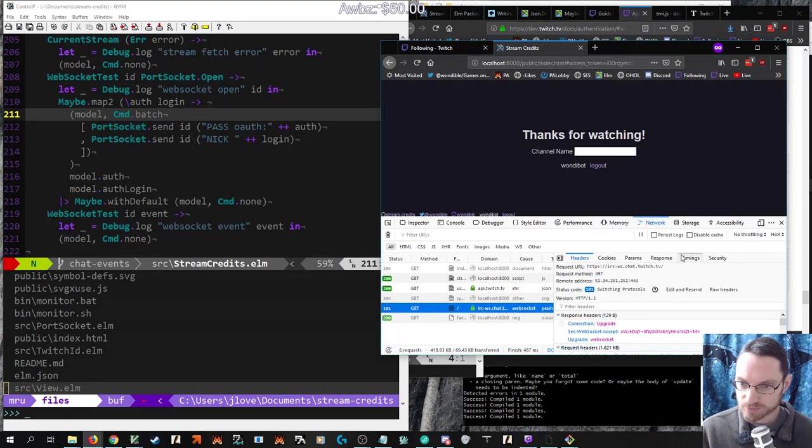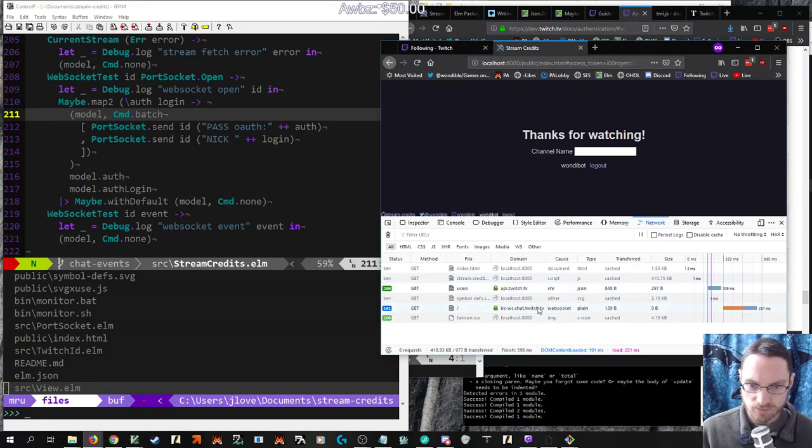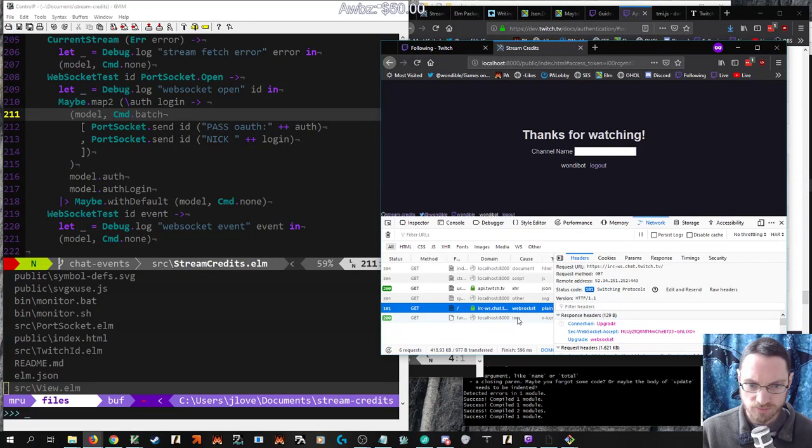IRC. So it knows that's open. It's got headers. No, that's a get.